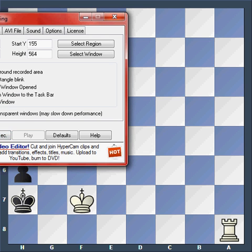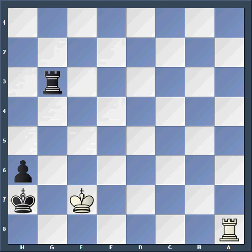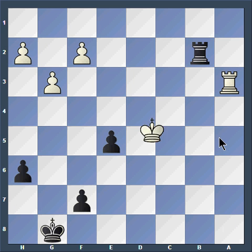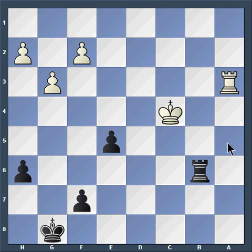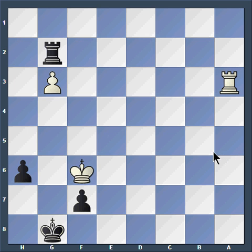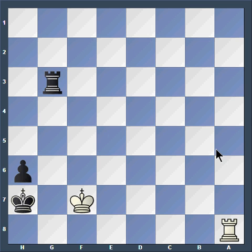Okay, sorry about that. So this position's, I'm actually not quite sure about this. Why don't we turn on Fritz after? Alright, this looks pretty forced. Alright, these all look like the best moves. Why don't we turn on my chess engine and see.